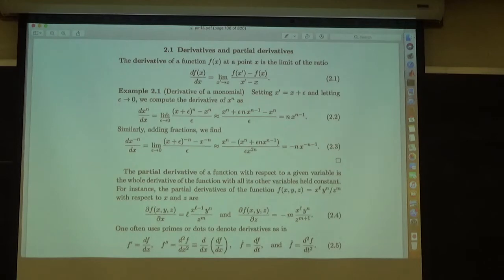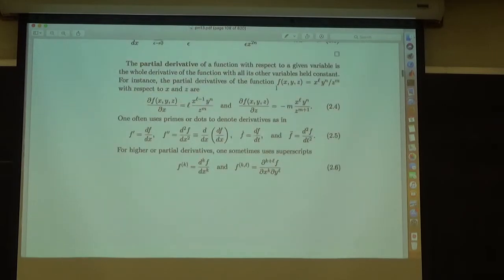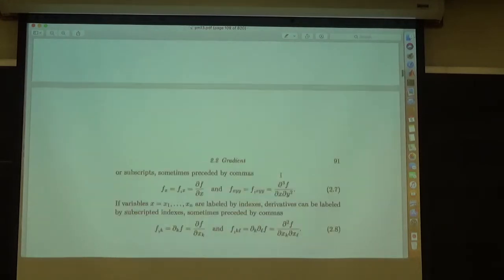So this is stuff that I'm sure you know about. You know what a derivative is. You know the derivative of a monomial. You know what partial derivatives are. What I did introduce here, though, is I just show you or remind you of some of the many varieties of notation that exist for derivatives. F prime is a derivative typically for space. Double prime, of course, is a second derivative. Time derivatives are often indicated by dots, and double dots are second time derivatives. For higher derivatives, you can use parentheses, or you can use a notation like this, but it never ends.